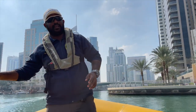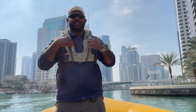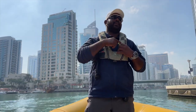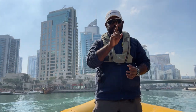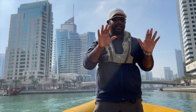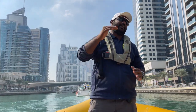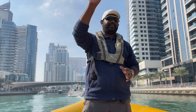This boat is reef craft, more stable and safety boat. And the life jacket, ma'am sir, that you are wearing, completely automatically inflatable life jackets. And this is the sensor side, your left side. If water touching, inflate like a balloon. You can operate manually also, pull this part, right? But don't try now. And the speed limit, ma'am sir, inside the canal, we are going slowly, speed 4 knots, and outside the canal, we give a speed, average speed 30 knots.